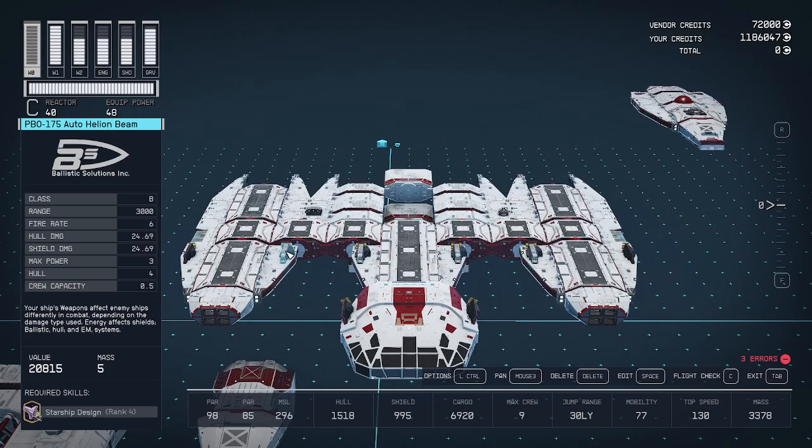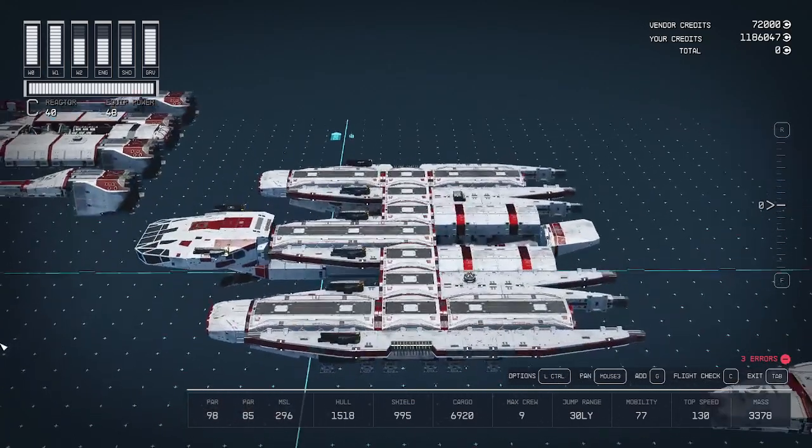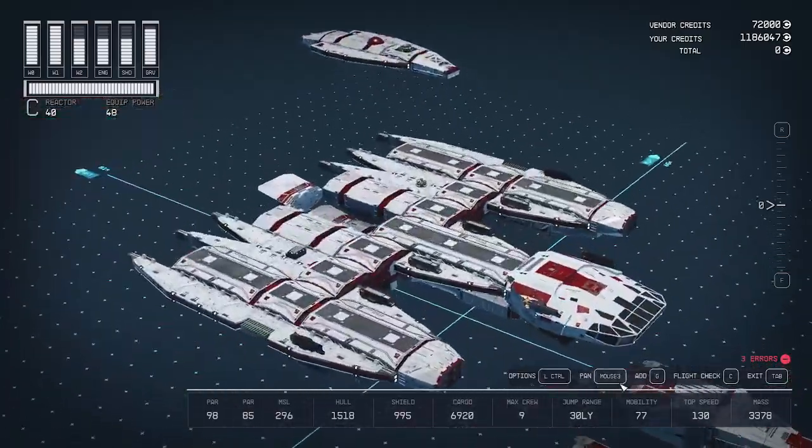So if you do the math, the biggest damage over that 10-second period is your Obliterator, second biggest out of all of the disruptors and particle beams out there. Second highest damage is the PBO-175. If you're going for damage, those should be what you go for, because that's the best.